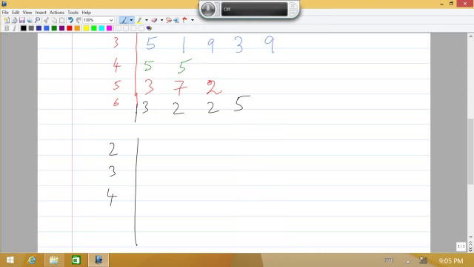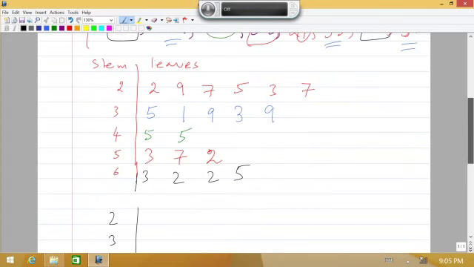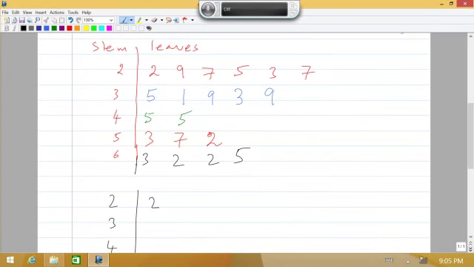So once we recreate this, this is what you're going to have: 2, 3, 5, 2, 3, 5, 7, 7, 9.